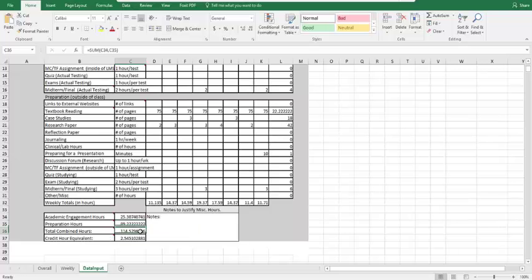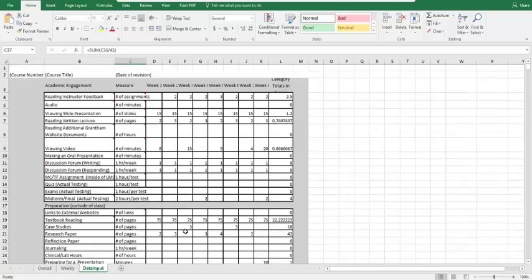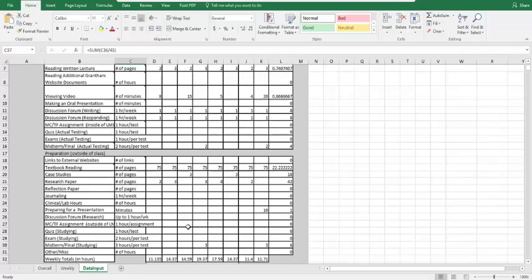So your total combined hours is currently 114, and for a 3-credit hour class, you've only got about 2.5 credit hours of work here. So this is why it's important to put this information in early and test your class out to see if you need to add or remove information or change your balance between academic preparation or academic engagement. If you have questions about how to fill out this table, please talk to your instructional designer. They can definitely help you with this.